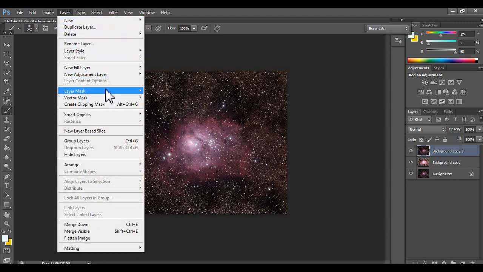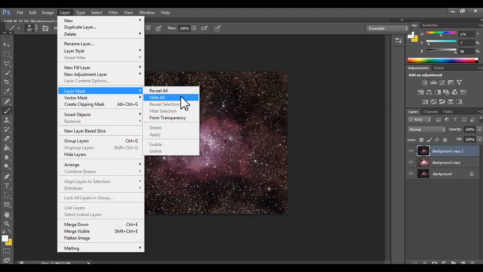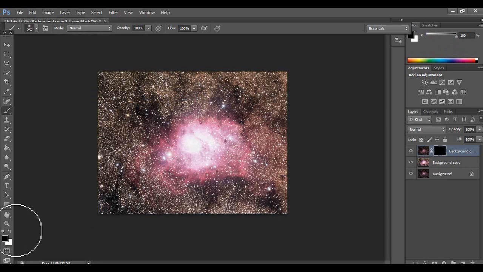layer mask, hide all. And now we are going to use a white brush tool, and select the region that we want to appear more black.